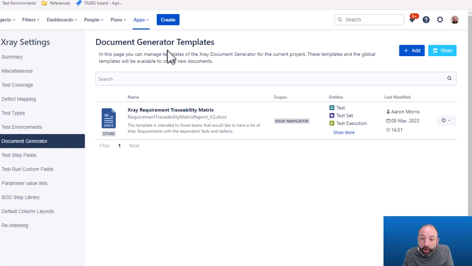They have a powerful document generator feature that runs on templates, and you can build your own templates, customize the contents, add your own branding, etc. You can even install from their online library. They call it a store, though most of what's up there is free. And you can download some standard reports and then tailor them from there. So all of your more traditional reporting needs are covered with Xray as well.